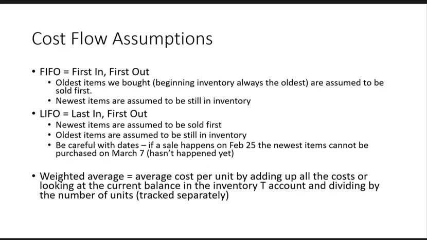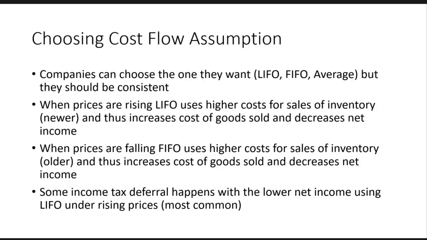Okay, so how do companies choose which one? GAAP says you can choose whichever one you want. I mean, you do have to pick one, and you need to stick with it. That's what GAAP says. It does not pick it for you. It does not tell you which one to do.